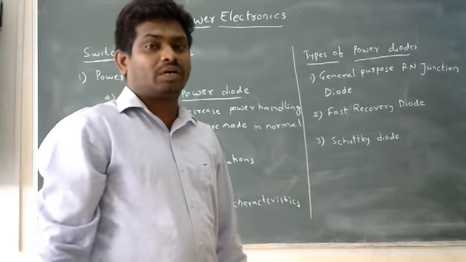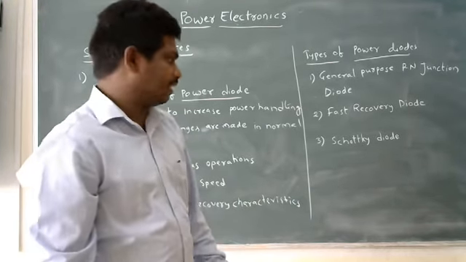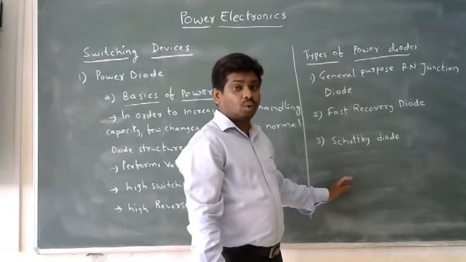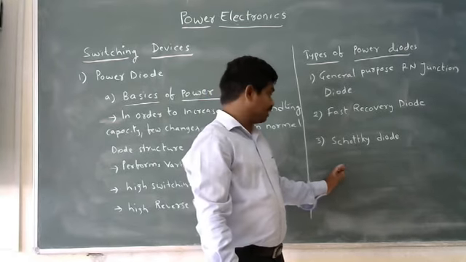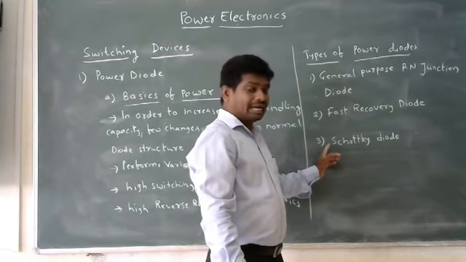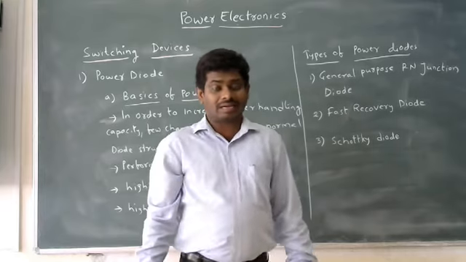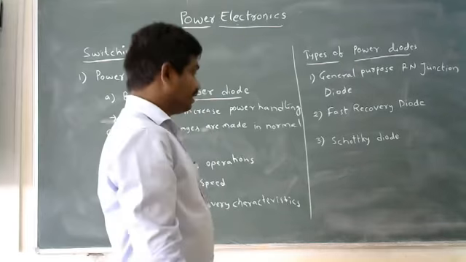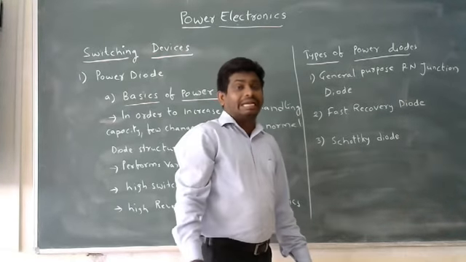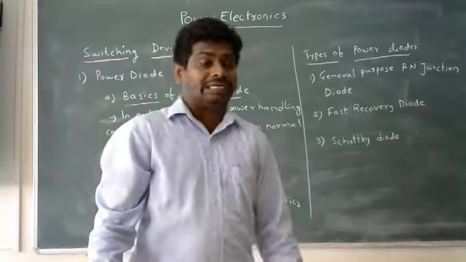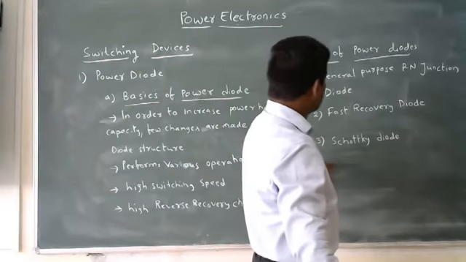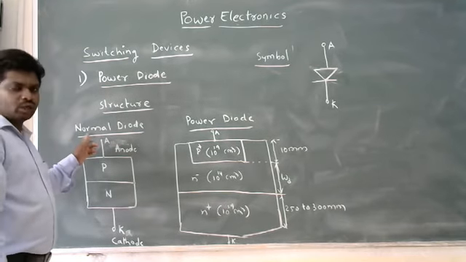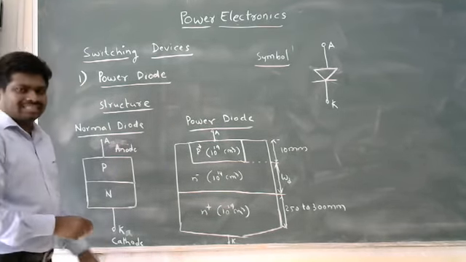In between, it is going to break down very easily, and it is used for high current carrying and low voltage carrying purposes. As I said, it is used for high current, low voltage applications like UPS systems. UPS systems nowadays are very popular. In that case, when there is a need for a power diode, the Schottky diode is going to be used. Coming to the structure of the power diode, when you compare a normal diode and a power diode, see clearly.